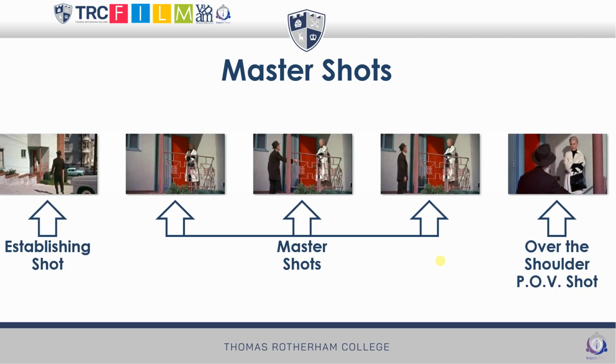So, if we look at this sequence from Vertigo, the establishing shot might not have been shot by the main crew. That might have been done by a second unit. So the second unit director would have gone off with a second unit, and possibly a pair of doubles. There's no guarantee that this is actually Kim Novak and Jimmy Stewart. They could just be their body doubles, you can't see their face. It could be anybody. They go off and film that, but this is your establishing shot. You've got that in the bag.